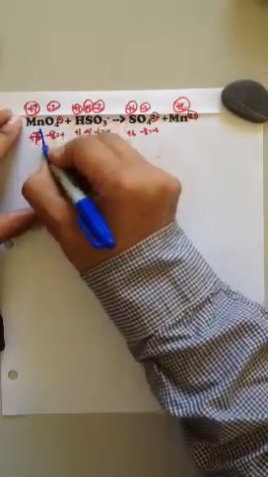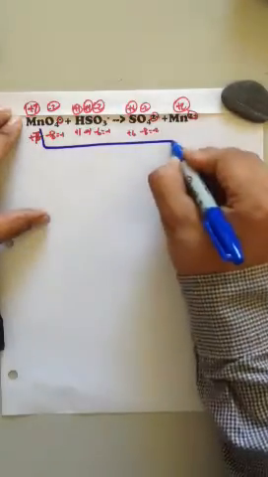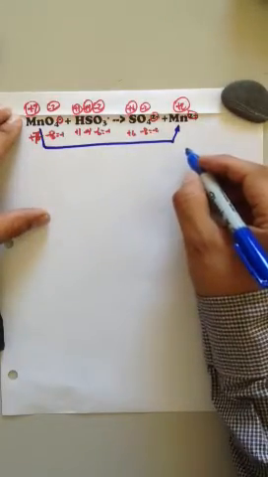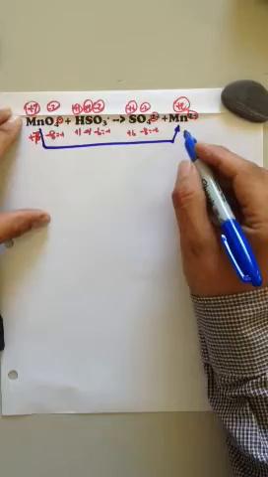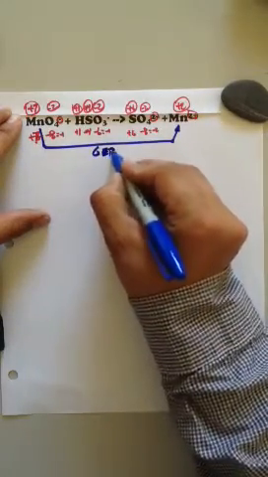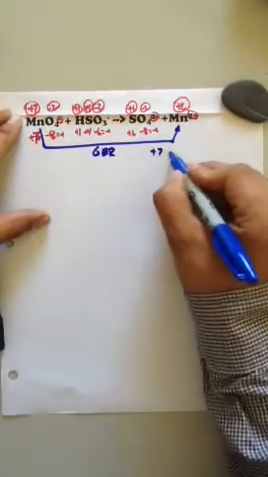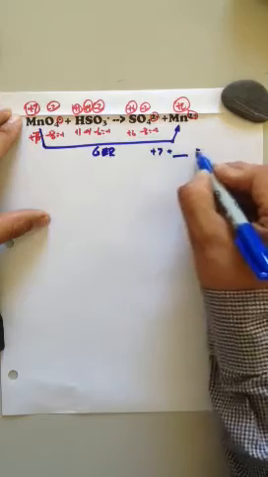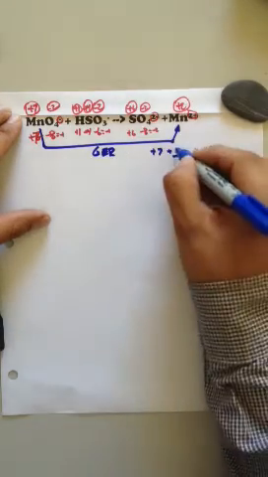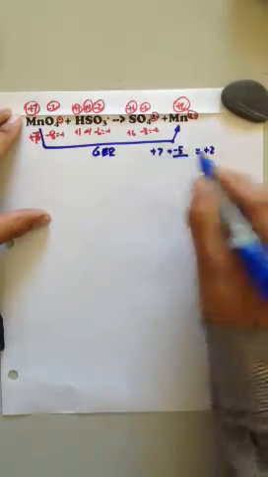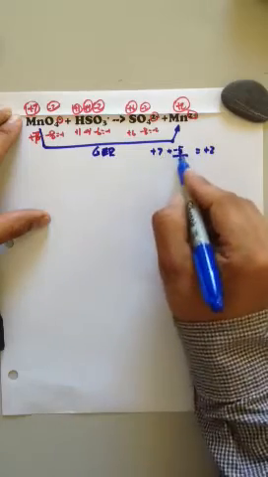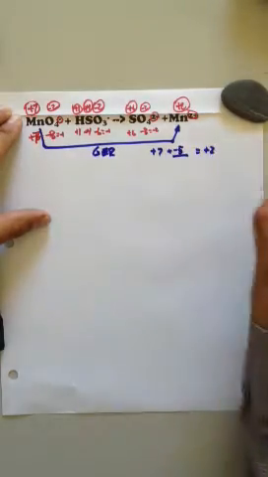Now we have to figure out who is being oxidized and who is being reduced. So manganese, +7, goes from here to +2. So that is becoming more negative. So it's like adding electrons. So this is gaining electrons, reduction. And if you didn't believe that, just think +7 plus what is equal to +2? It should be a -5. So in order to make this, you have to gain electrons, the negative things, to get to +2.